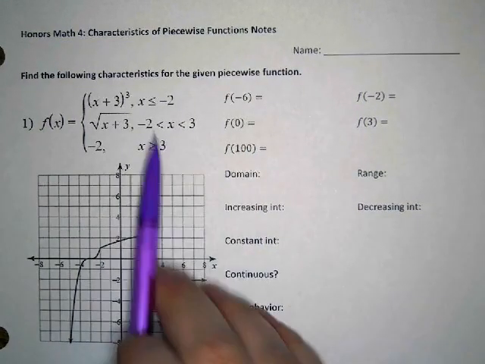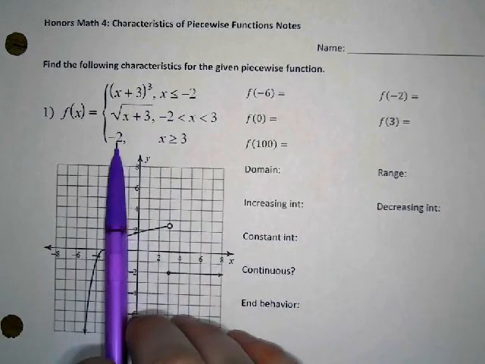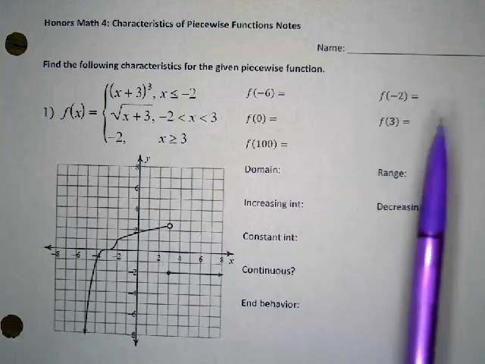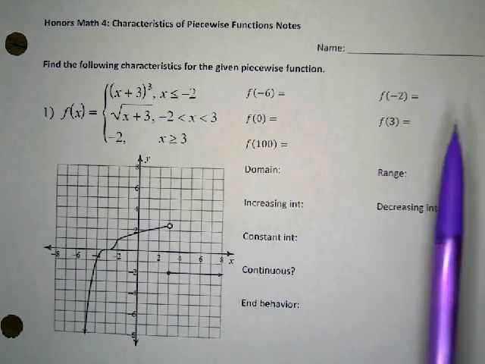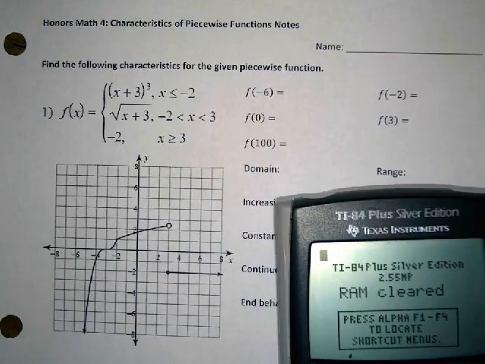Okay, so we have this piecewise function, the first one. It has 3 different pieces. So the first piece, and actually this would be great if you had colors for, so feel free to grab some markers or different colored pens or highlighters, colored pencils, something like that. Different colors would actually be really helpful here. I'm going to have 3 colors for the first problem and 2 colors for the second problem. That's going to be helpful.